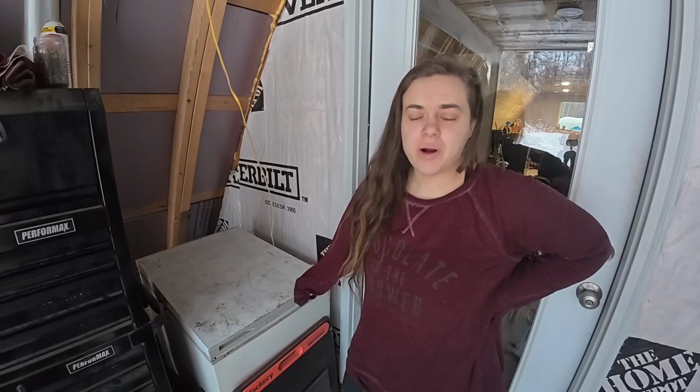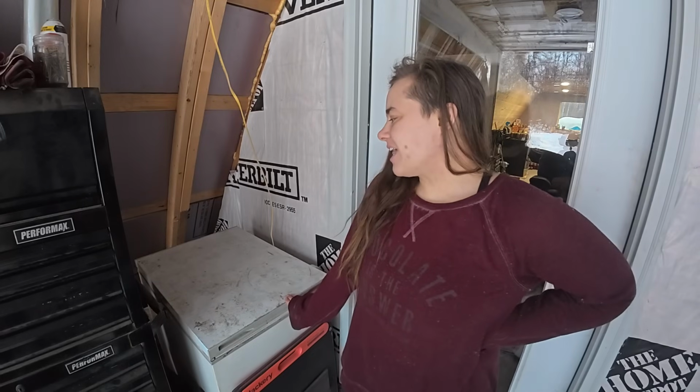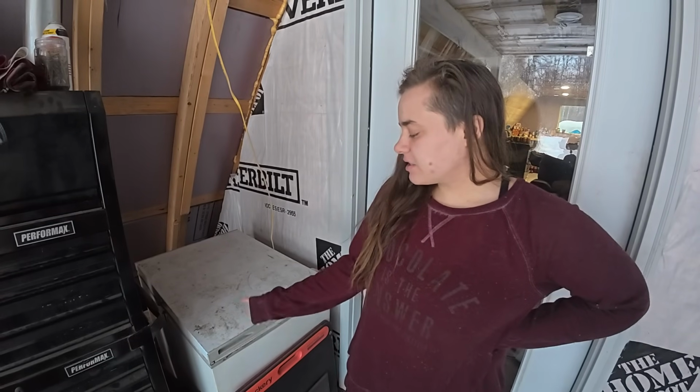We've talked a lot about the fact that we have 3 freezers here on the property. This one, we got that first year since moving here. We were able to pick it up for free. As you can tell, it's in pretty rough shape, but it still functions. The seal is definitely broken, so the only thing that we've been keeping in this freezer are some of those bones from both the moose and the cow.